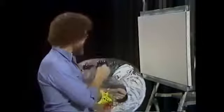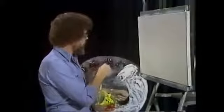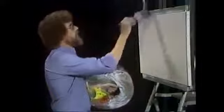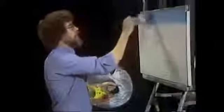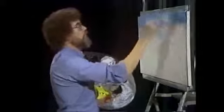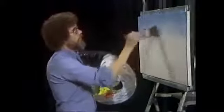So we'll start off here with a little bit of Prussian blue on the big brush. There we go. Just work it into the bristles. And we'll start right at the top of the canvas. And we'll put us a quick little sky in here. And we'll just move this paint around, let it work and play. Don't want a dead sky.